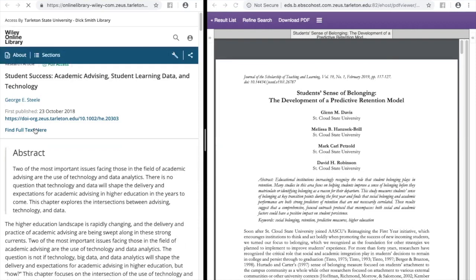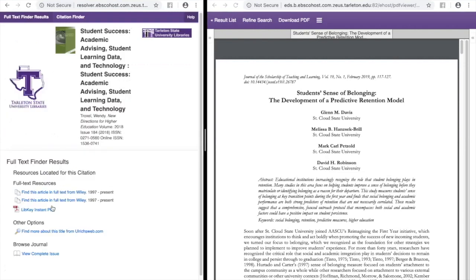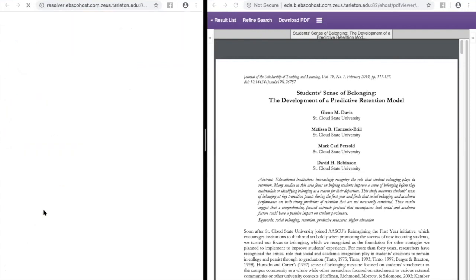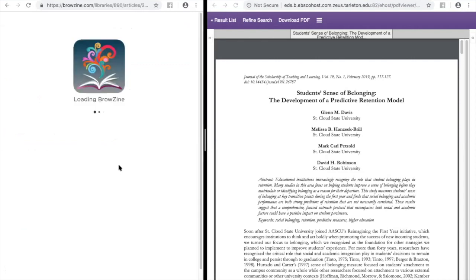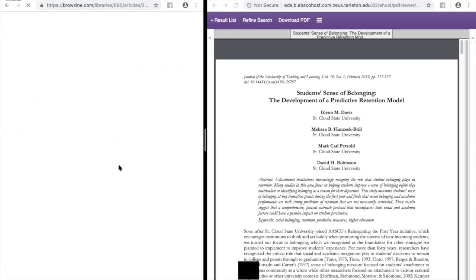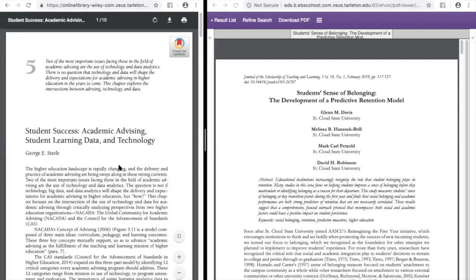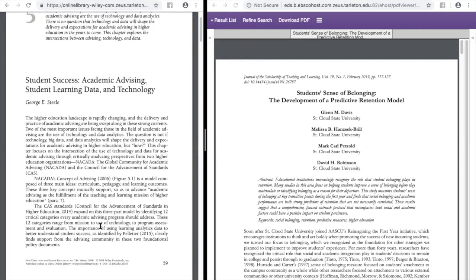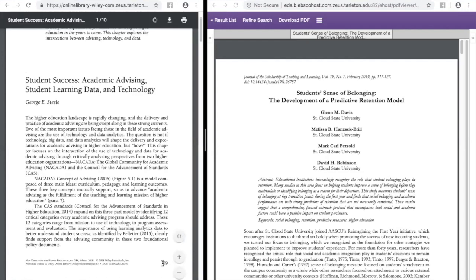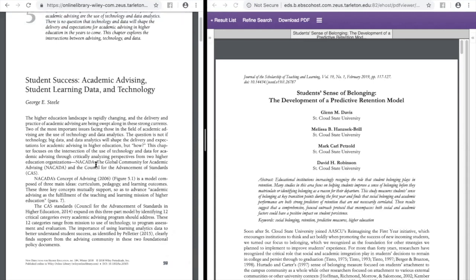Let's see. Find the full text here. Let's see if it actually has the page numbers, because if it has a PDF, then you would cite the page number on that. Oh, yay! Y'all, I'll just tell you, I get excited when I go into the databases. So this is apparently browsing. I've never used this before, but apparently it likes us tonight. Especially if it's a journal, it will almost always have the PDF associated with it. So if we find the paragraph that I used, because there is a page number associated with it, you would always search for the PDF, and then you would find the page number.